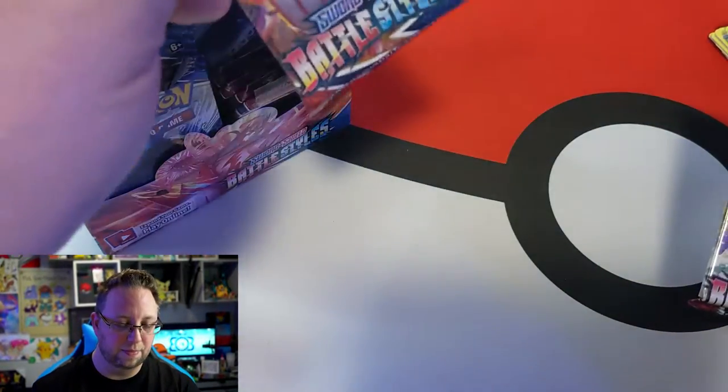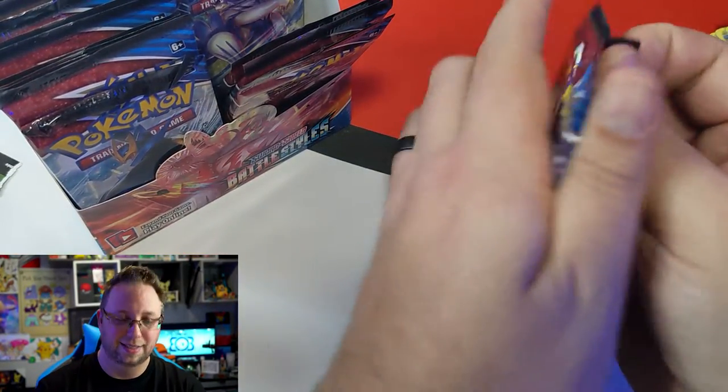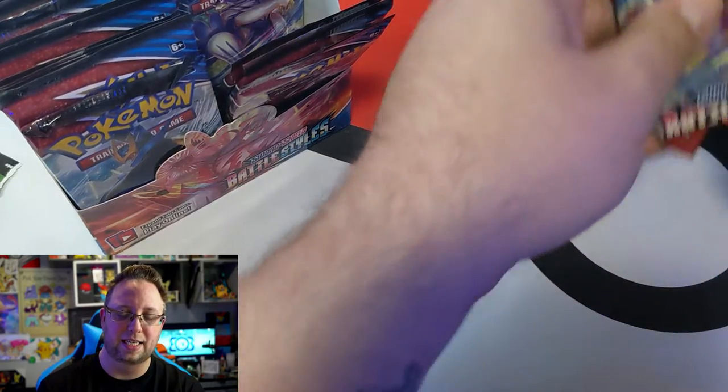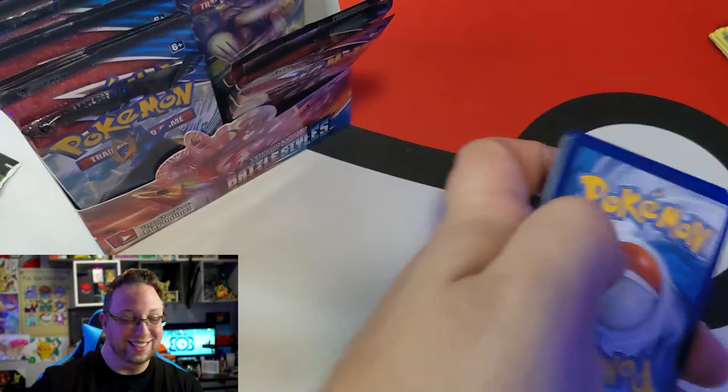Phalanx as our rare non-holo. Oh, Phalanx. Hey! It's like packs jumping out at me and stuff. It's not good. They're just jumping out of the box. They're like, open me. Code. Enjoy.